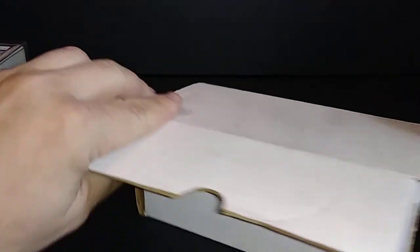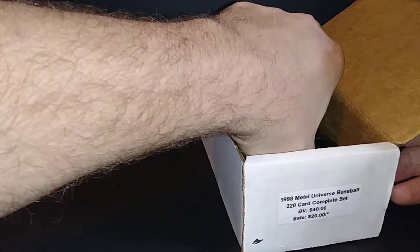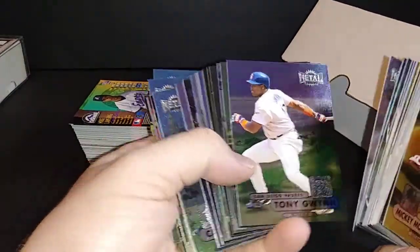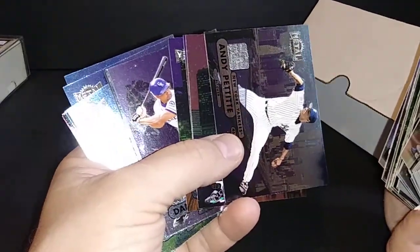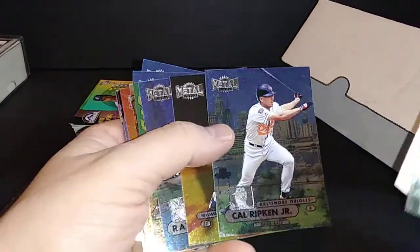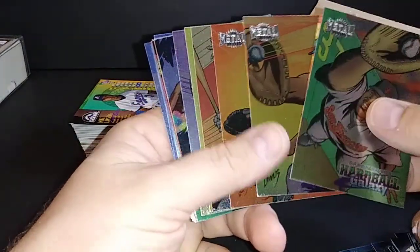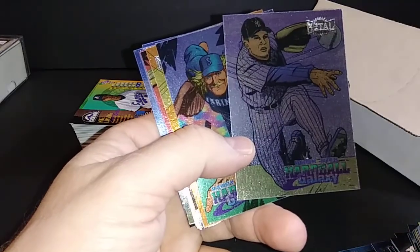Next up, the last set — I had to pick it up for $20: 1998 Metal Universe Baseball complete set. I'll show you a couple of the good cards. Metal Universe in high grade is worth a ton of money. The stars in the set — some guys like Bonds sell for $7 raw. There's a nice Derek Jeter, I'll get him sleeved up. A nice Ripken too. And there's the Hardball Galaxy insert set: nice Bonds, Tony Clark, Roger Clemens — these are pretty cool — a Griffey, and a nice Jeter. There's a Randy Johnson, Piazza, Ripken, A-Rod, Frank Thomas, Mo Vaughn, Larry Walker, and checklist cards with A-Rod, Thomas, and Griffey.